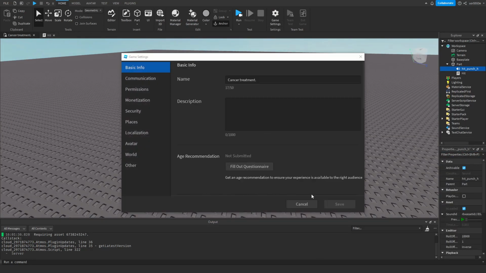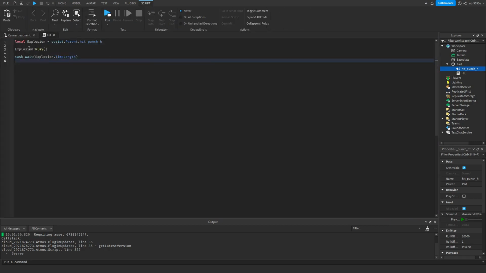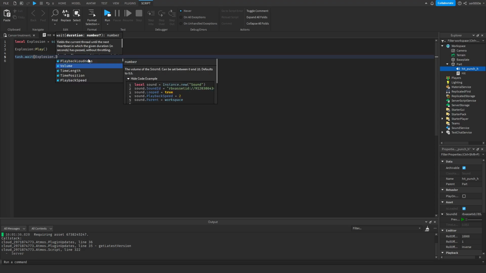Explosion. So TimeLength tells you the length of the sound; if the sound is not loaded, the value will be zero. TimePosition is the progress in seconds of the sound and can be changed to improve playback.